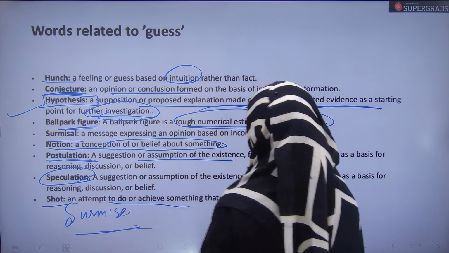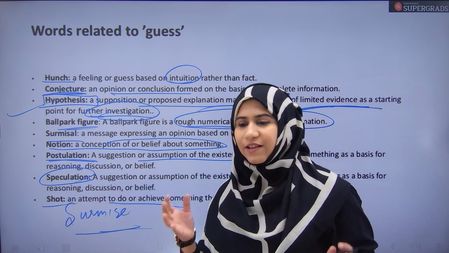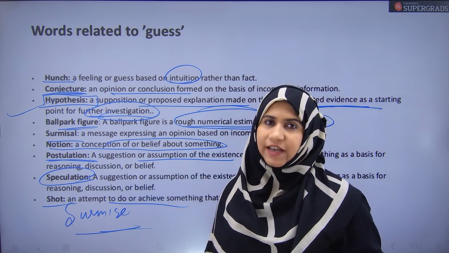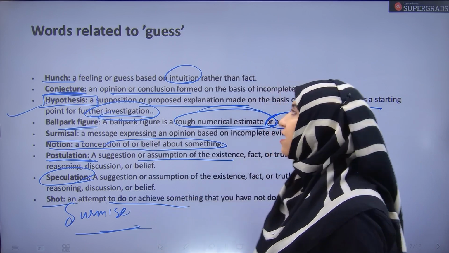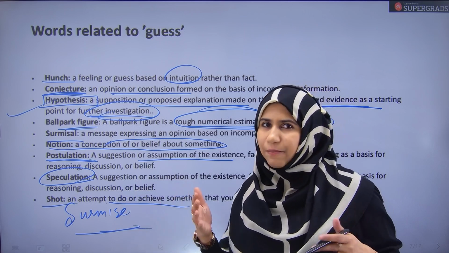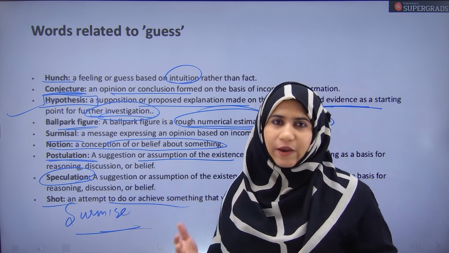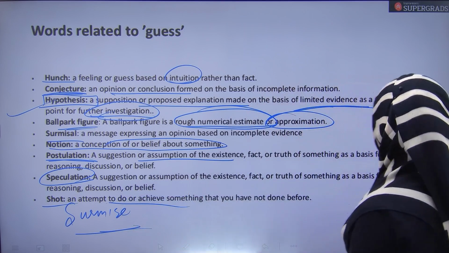Shot. Taking shots, making shots. Again, attempting to do something. आप थोड़ा सा skilled हो, but you're taking shots at it. You're trying to do something. ये भी थोड़ा सा different है. मतलब आप एक तरह से guess ले रहे हो. You're not very well versed with the right way of doing something, right? I hope this is clear.